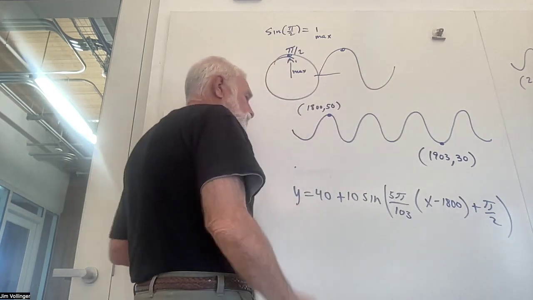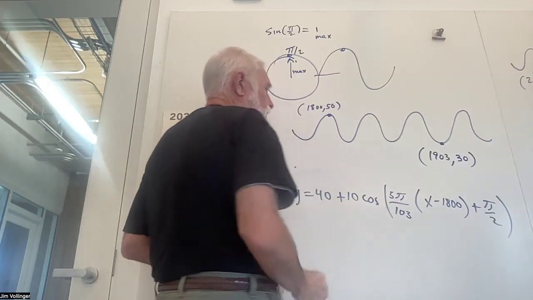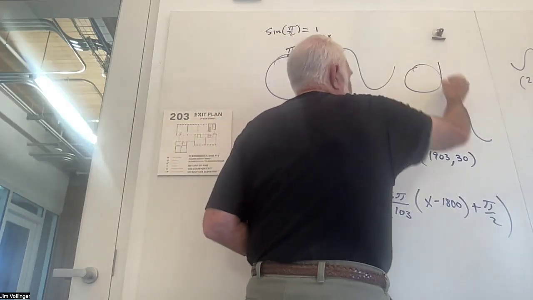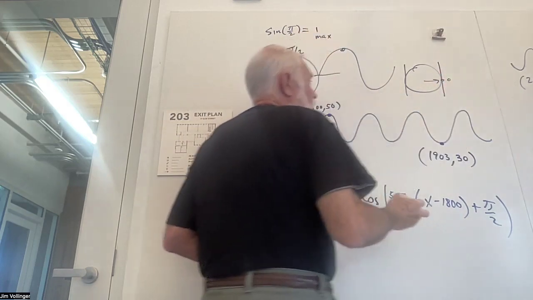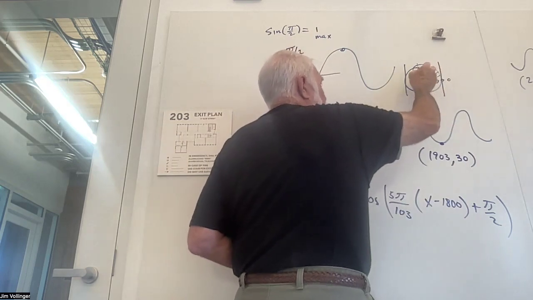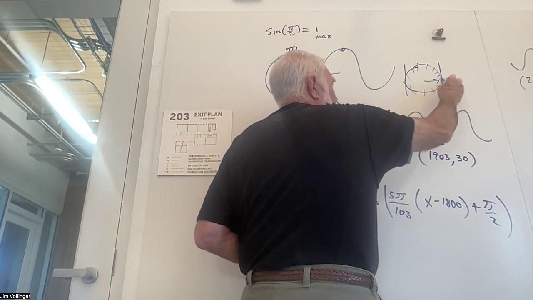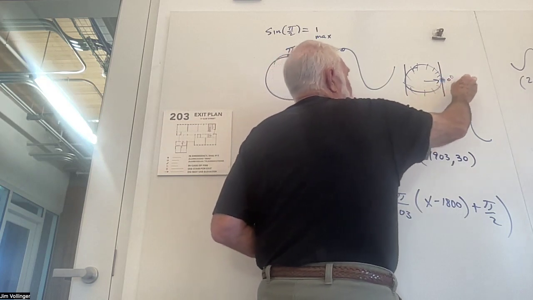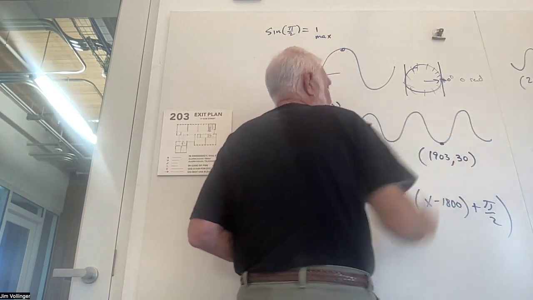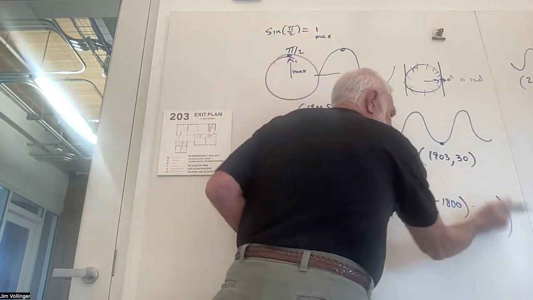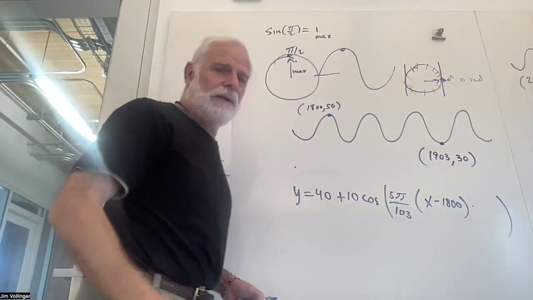Now, if I want to do it as a cosine, all I've got to do is substitute cosine, and cosine is all about widths. And the width is max at a radian value of 0. As I walk around the circumference of the circle, where am I at a max? Over here, at 0 degrees, or 0 radians. All right, I haven't moved at all. So I've got to get rid of that. And now I wrote that as a cosine function. Now let's do a couple more.